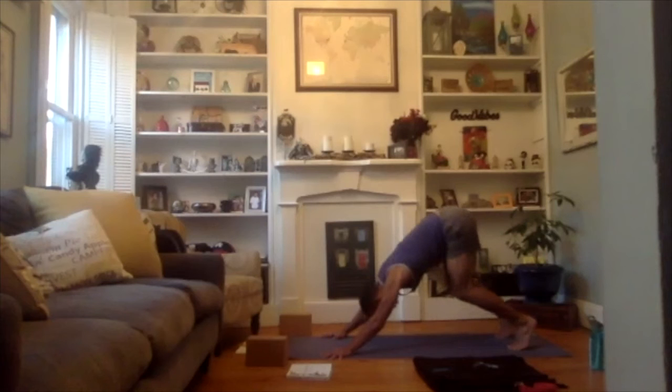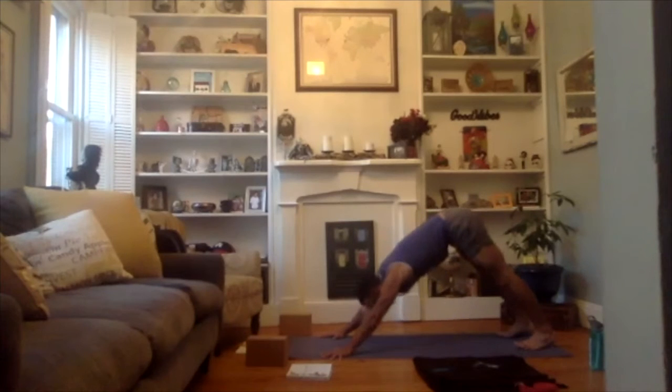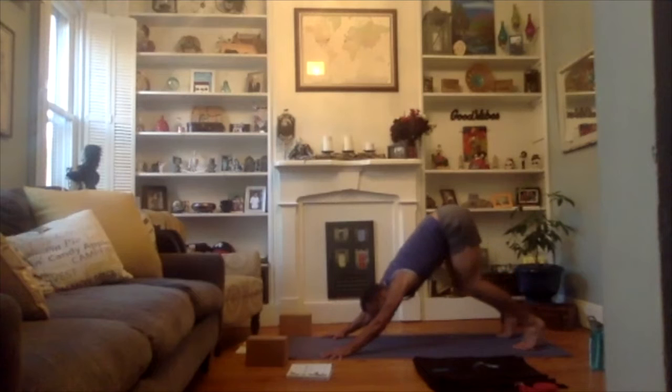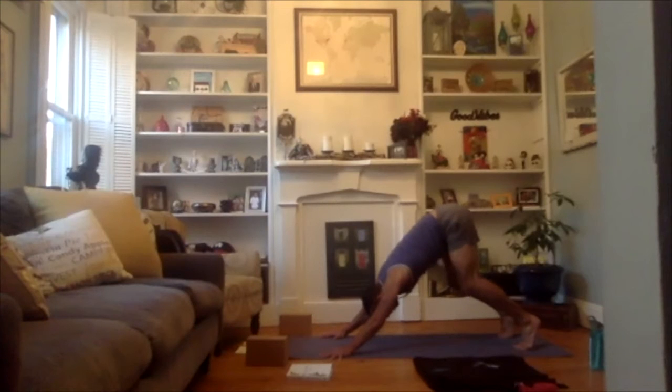Take your chest towards your thighs. Keep your knees bent. Welcome, coming into downward facing dog. Arm bones lift. Hips lift, start to take the heels towards the floor. If the back starts to round, re-bend the knees, right? Take the hips up a little bit higher, keep the feet a little bit further apart.